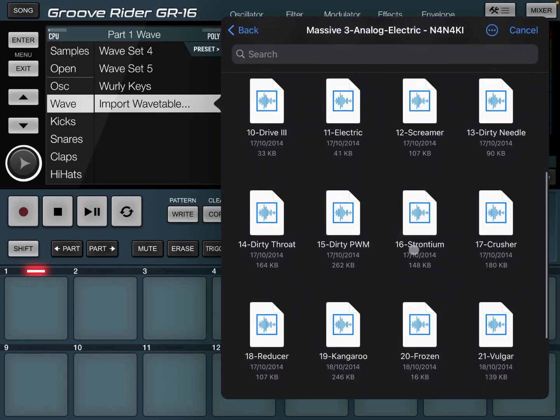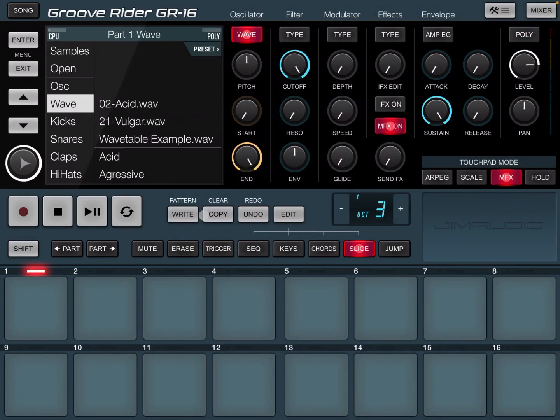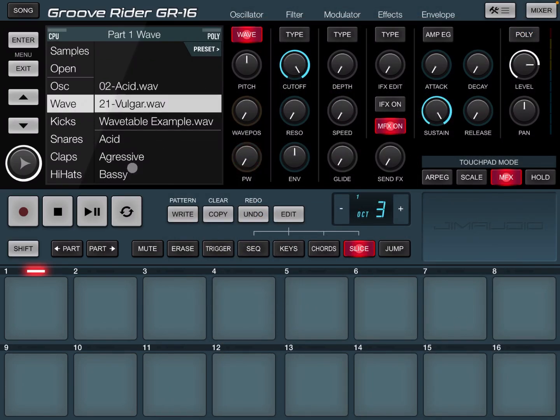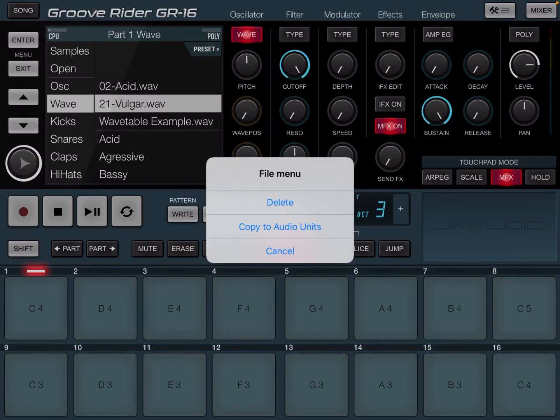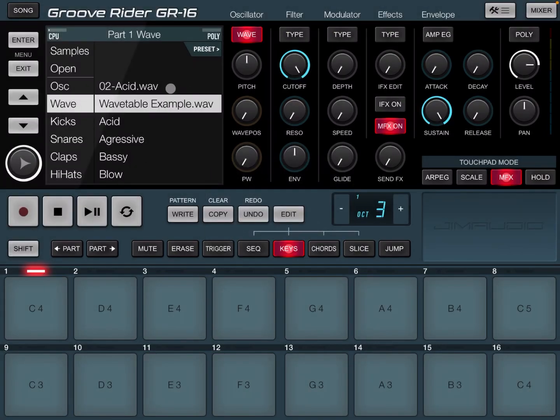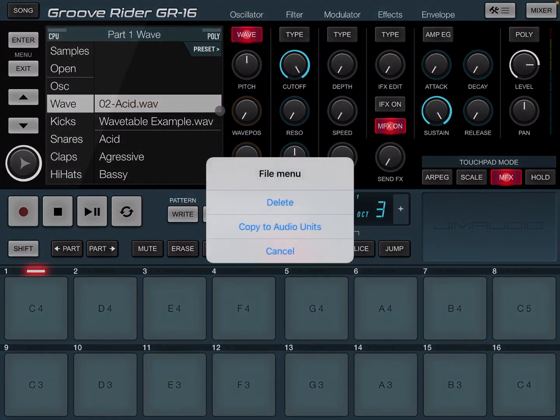Why not? Why don't we try this? This Volga, this one. Okay, that's importing. You can see it is there. There you go. Let's go to the keys. Really nice. And similar thing, click and move to the left, menu, delete if you want to delete. And I do it also for this one, which I previously created as well, or imported.